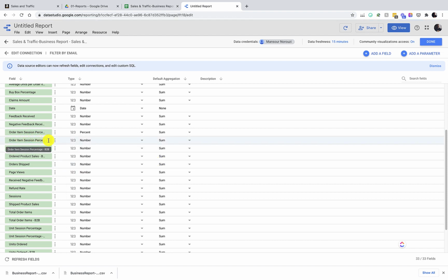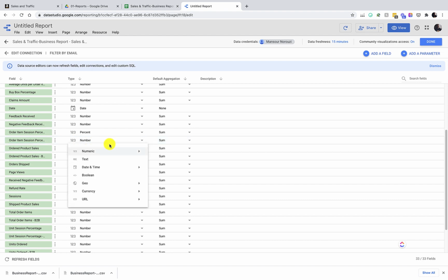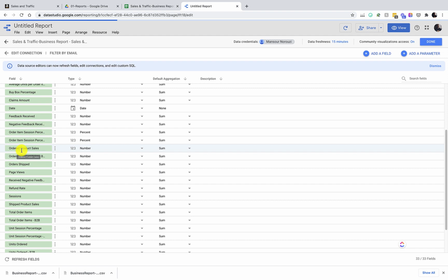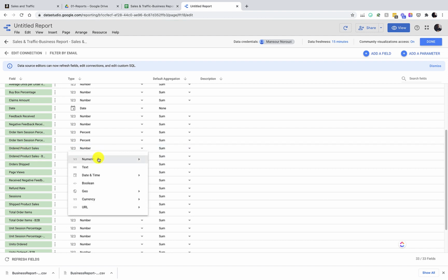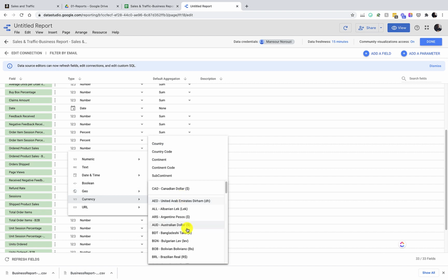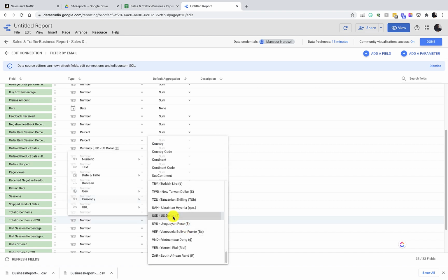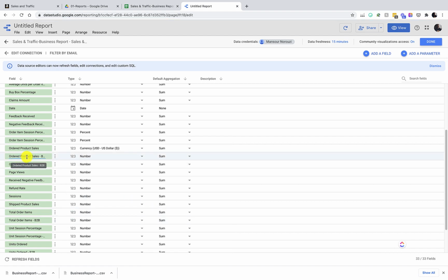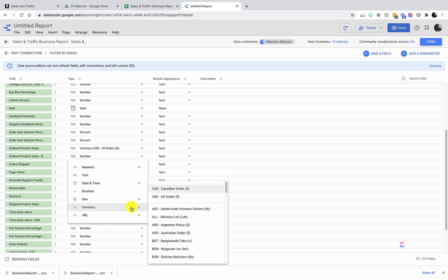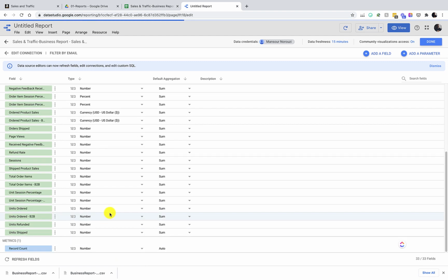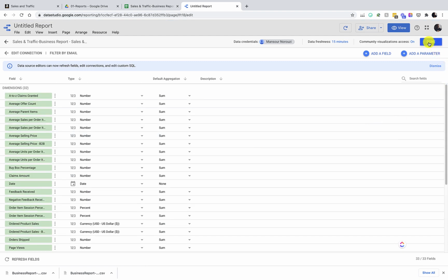Order item session percentage B2B is percentage, so you can change to percentage. Order product sales are your sales amount, it is not number, it is currency, so you can use the currency. And this is the same sales but B2B. If you want to use that, you can change the currency here as well. So for now we are done.